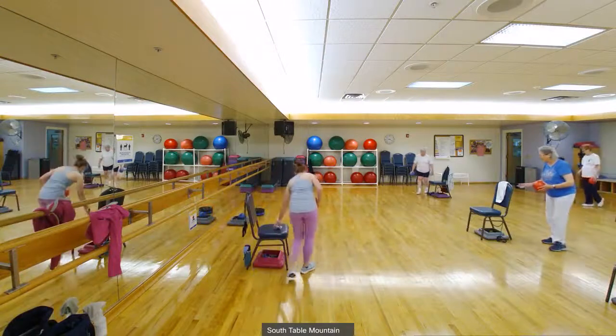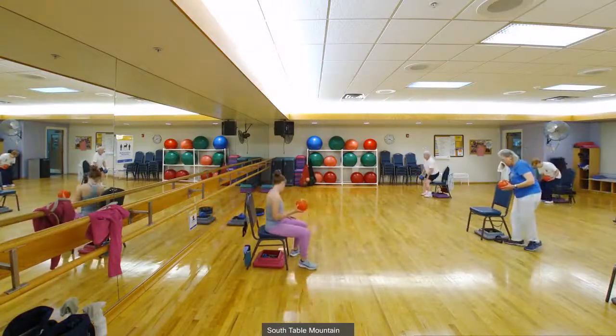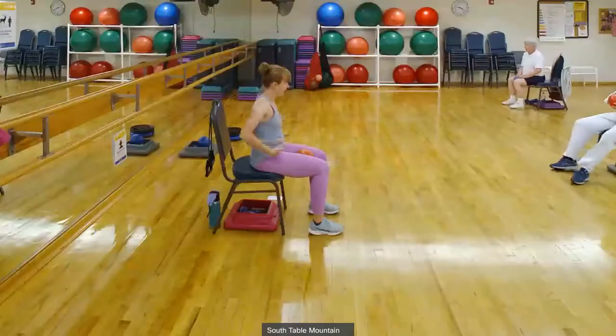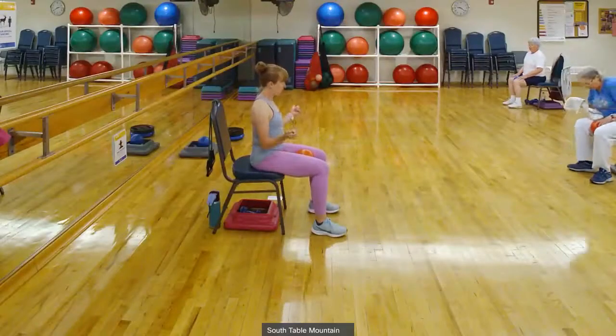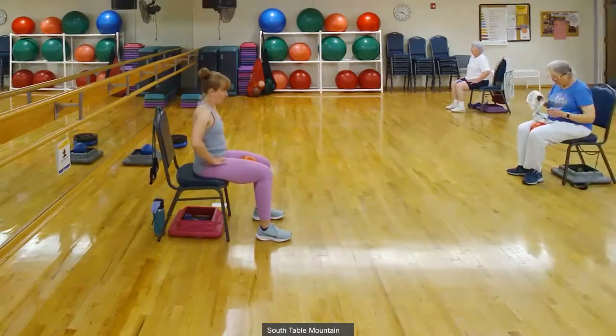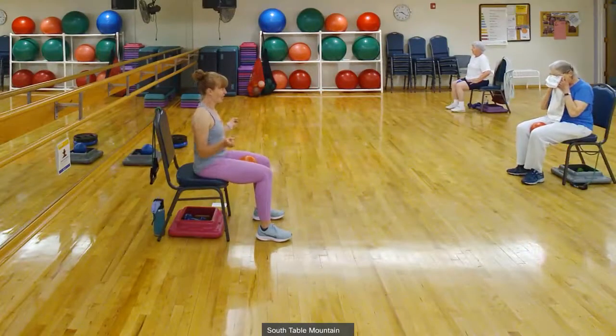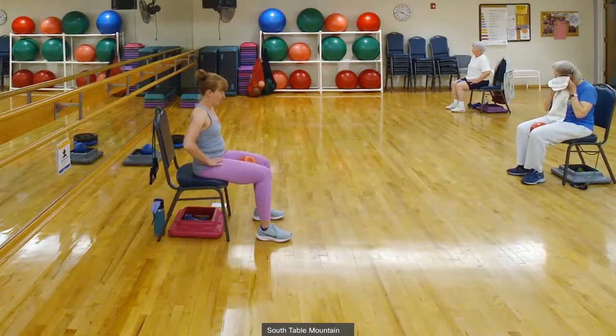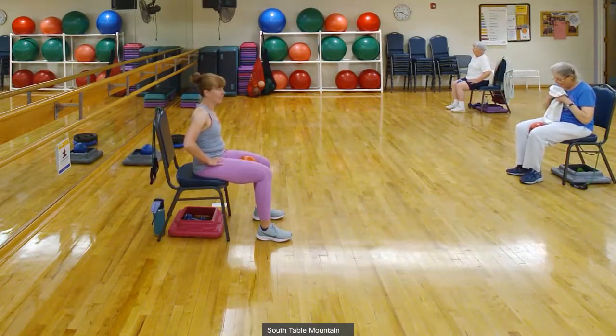Let's take this ball with us, okay? We're gonna put the ball in between the thighs, so halfway between the knees and the hips, okay? And we're just gonna squeeze in, okay? Squeeze, right here. We just were working the legs outward with the leg lifts, and now we're working them the opposite direction, okay? Good. Just a little bit more, give me four, three, two, and one.